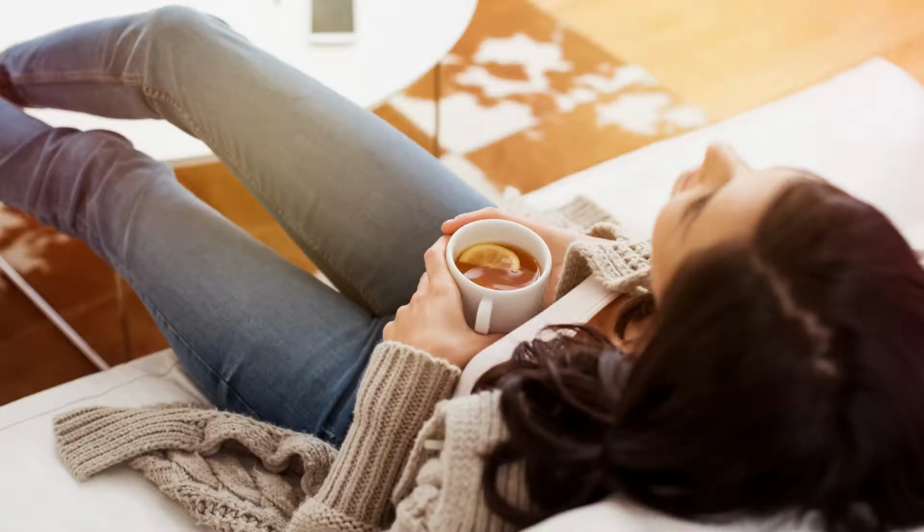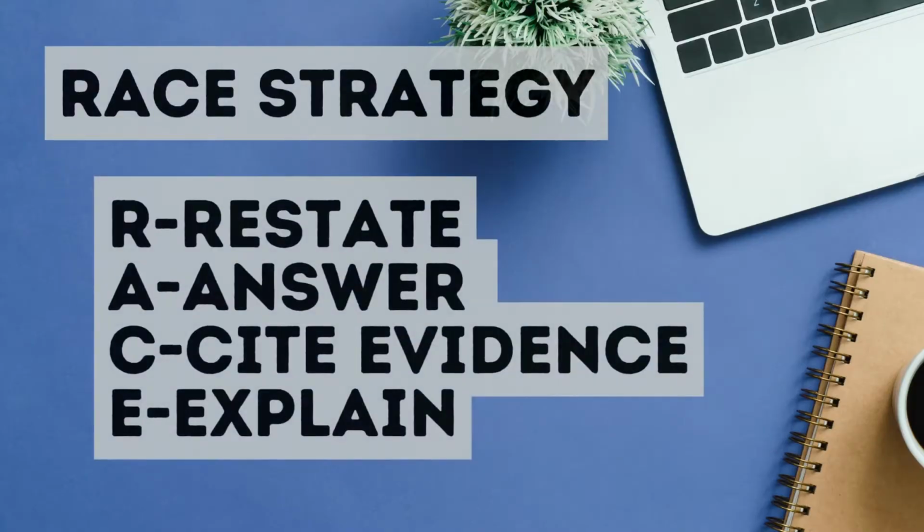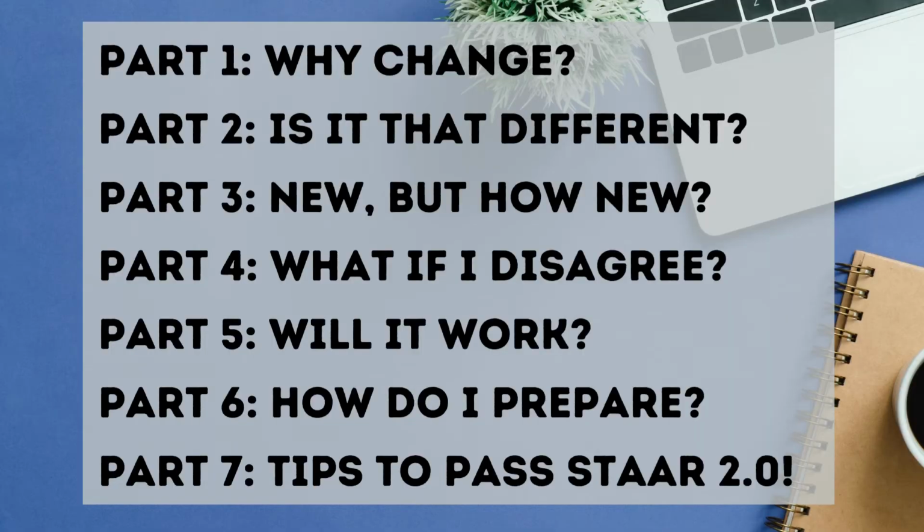I know that this can be very overwhelming, so take a deep breath and try to relax. Try to find a simple strategy that you know you can help your students implement over and over again when writing constructed response questions. This way, the question will seem less daunting and more manageable. For example, you might want to use something like the RACE strategy: restate, answer, cite evidence, and explain. Remember, you've got this. You and your students will survive STAAR 2.0. We are not the first state to make all these changes. We can and will evolve along with the current trends in standardized testing.